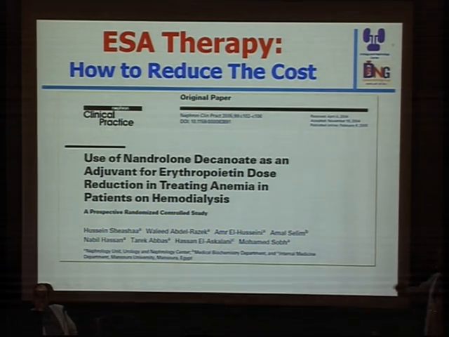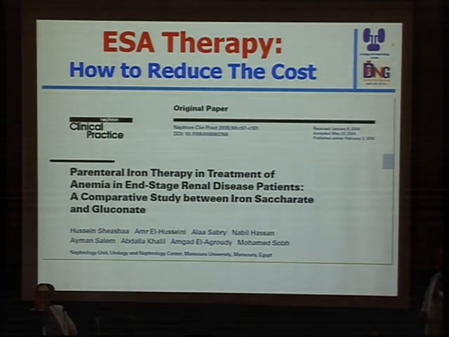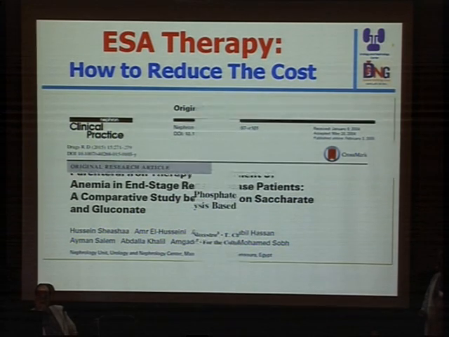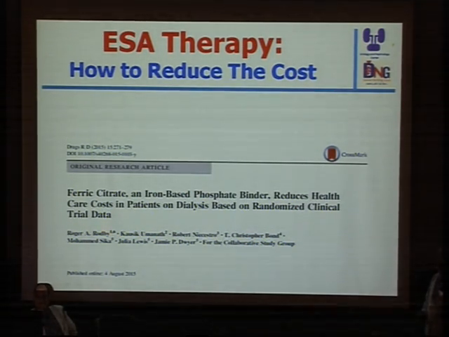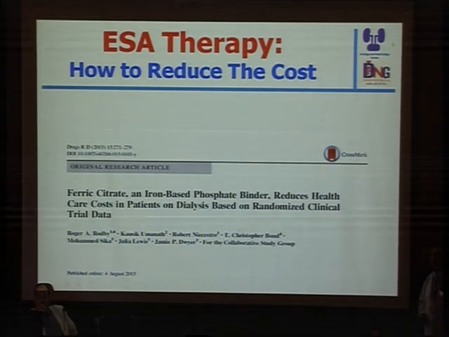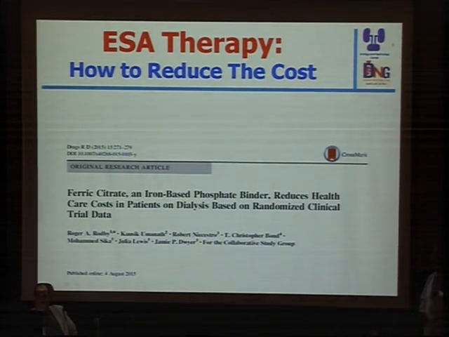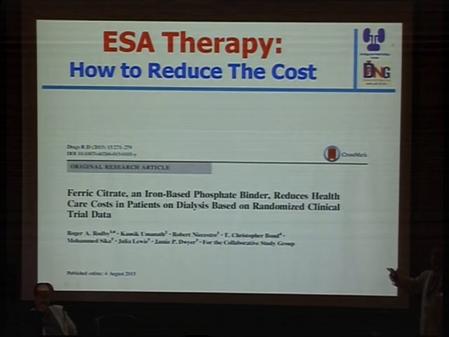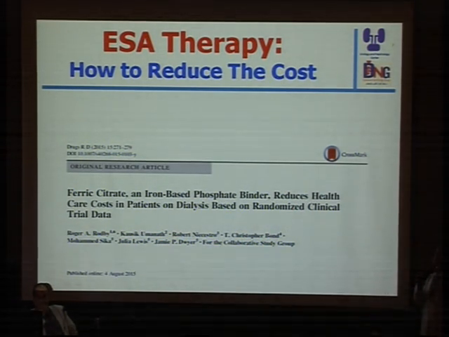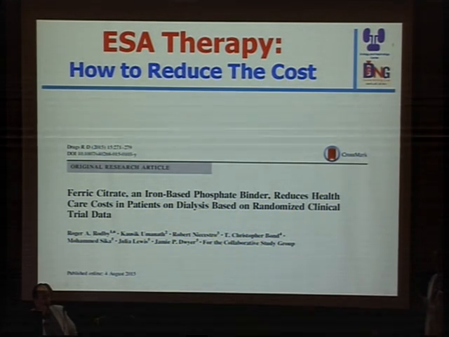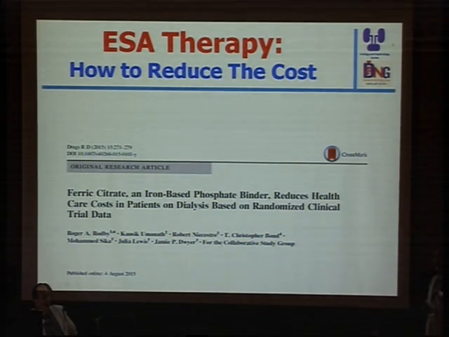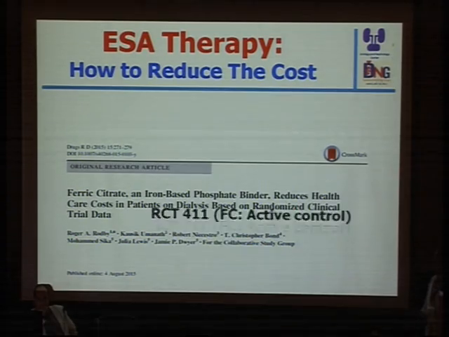Non-prognostic weight, which is androgen, this is our study, but we don't recommend it. The new era of ferric citrate: I know ferric citrate is not available in all countries, so I'm not going to discuss it, but ferric citrate can help us in two issues. To treat chronic kidney disease mineral bone disorder as a potent phosphate binder and replete the iron stores.